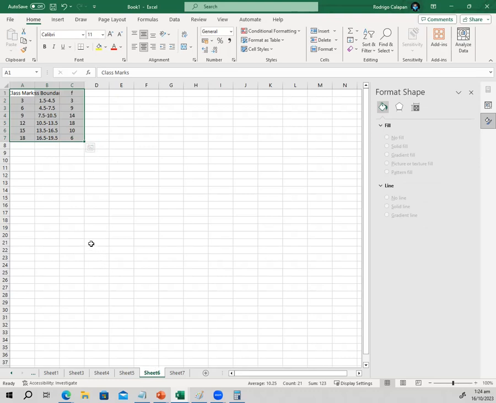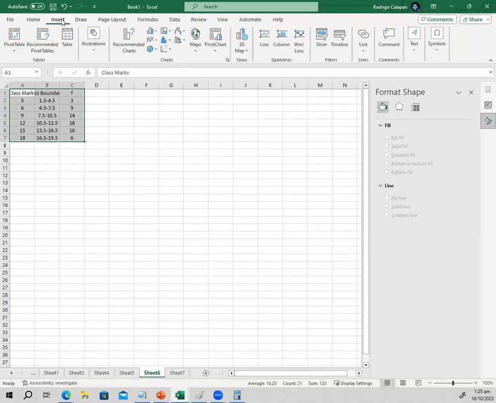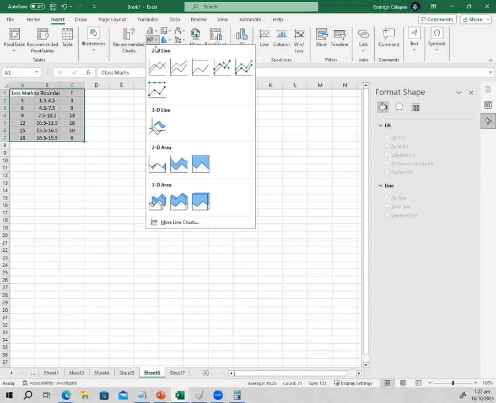So in our frequency polygon, now we are going to look for the plotting of the frequency against the class marks and the class boundary. So given, we can go to insert and then pwede diretso sa scatter.